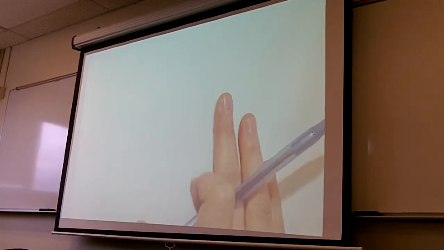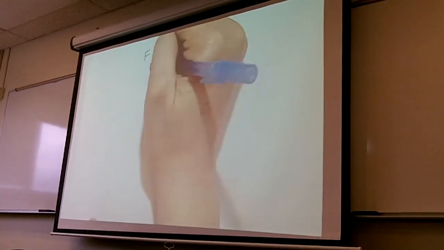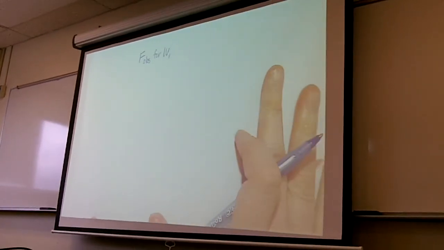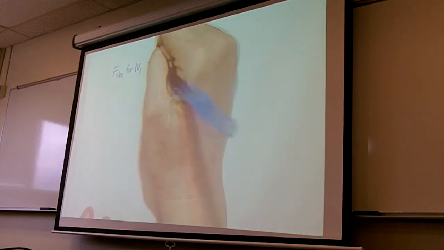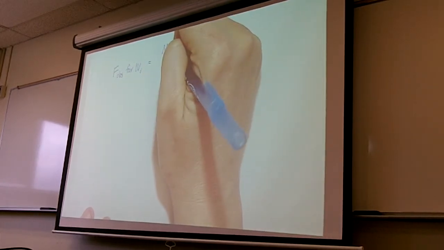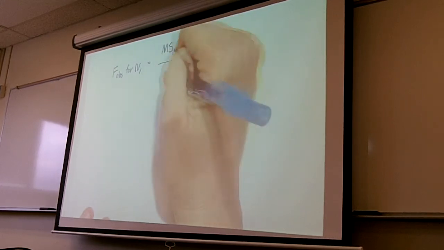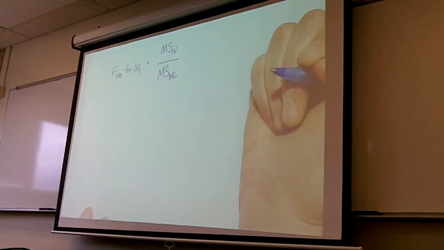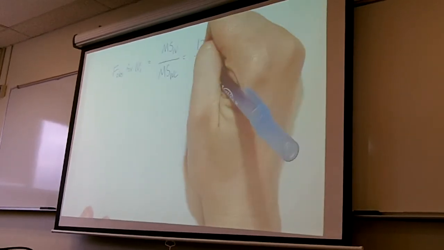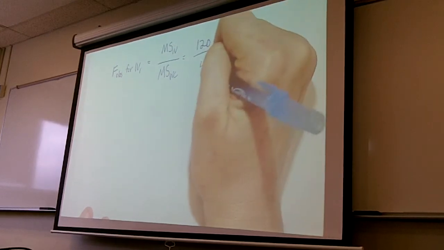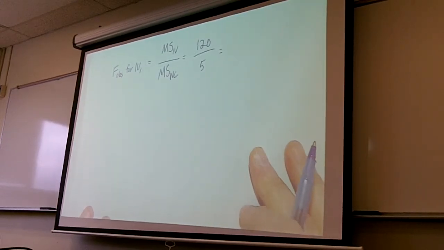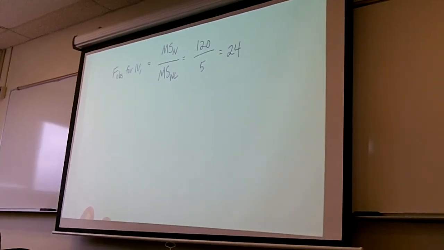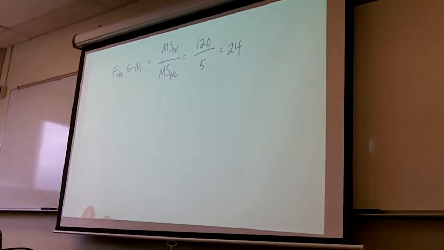Okay, so F observed for IV1 is going to be mean square for IV1 over mean square within conditions. So what's my mean square for IV1? 120. What's my mean square within conditions? 5. So what's my observed? 24? Is that what you got? Yep. Okay. See, you got this. Okay, now we got it.